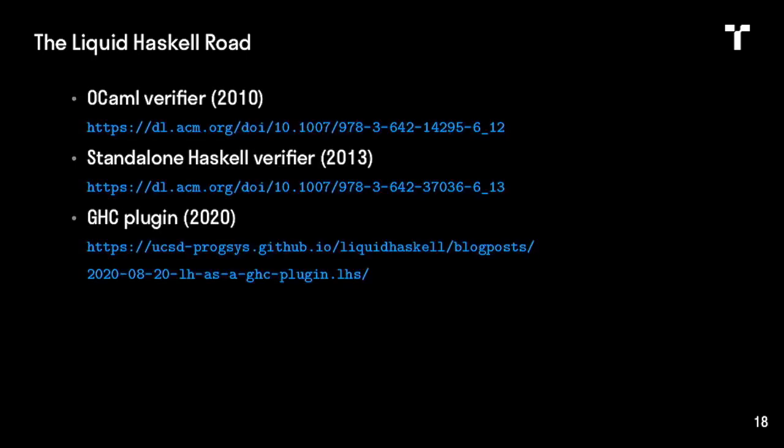All right, so to finish, a brief perspective of the evolution of Liquid Haskell. It started as a verification tool for OCaml, actually. Then it became a verification tool for Haskell, and some years ago it became a GHC plugin. And the experience with the GHC plugin has been fantastic when compared to the experience before, because the GHC plugin allows sharing specifications across packages, and it also delegates to GHC the problem of deciding in which order to verify the modules, because you need your dependencies verified before you verify the module. So it has been great.